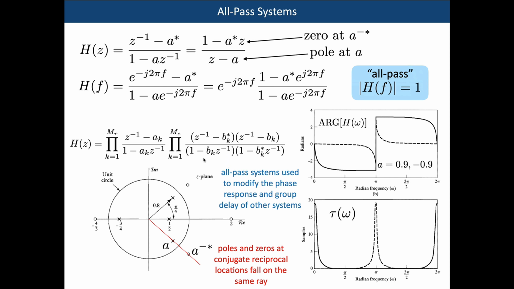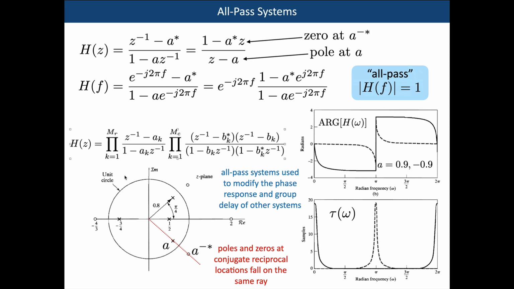If you have complex conjugate pairs of poles occurring inside the unit circle, you're going to have a pair of conjugate reciprocal zeros appearing outside the unit circle. So if you have a transfer function that includes poles on the real axis, they would have this form shown in the first set of terms. And then if you had complex conjugate pairs of poles inside the unit circle in an Allpass system, that would give rise to this second piece here. M sub c refers to complex conjugate pairs of poles, M sub r to real poles.